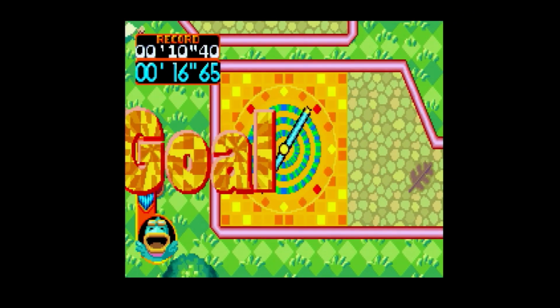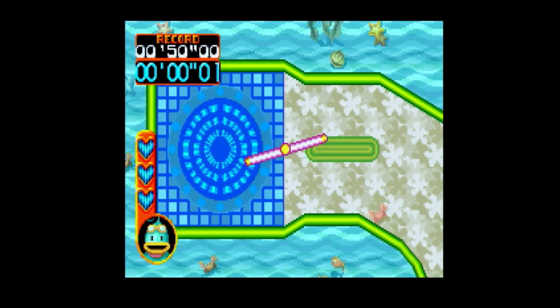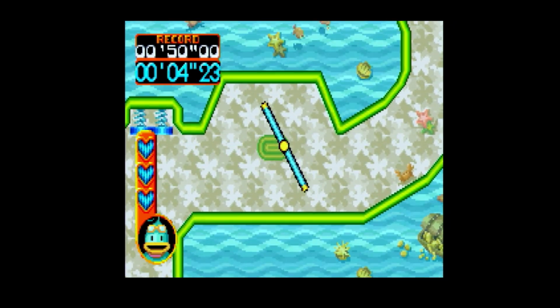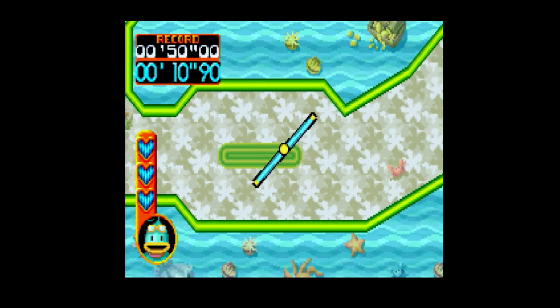There's a normal mode and a hard mode, and the only difference is that your ship is smaller in normal mode, which makes it easier to navigate through the courses, and hard mode is when I'm ready to... This will become a staple of the series.